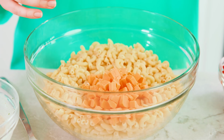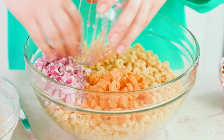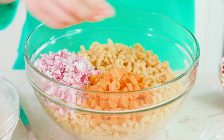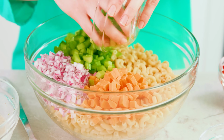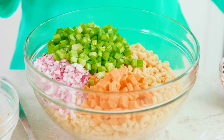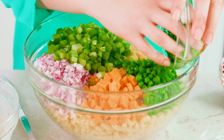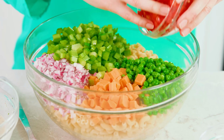Then I also add in half of a diced red onion, and you want the red onion because it's meant to be eaten raw and it's such a pretty color. And then 4 celery stalks that you dice up. You want to have all of these a small dice so that they're all just tiny bite-sized pieces. And then a cup of thawed frozen peas, 1 small diced red bell pepper. It's all just so colorful and pretty.